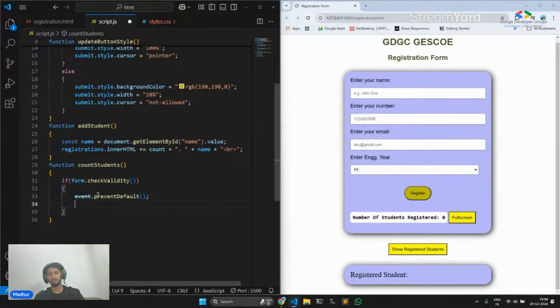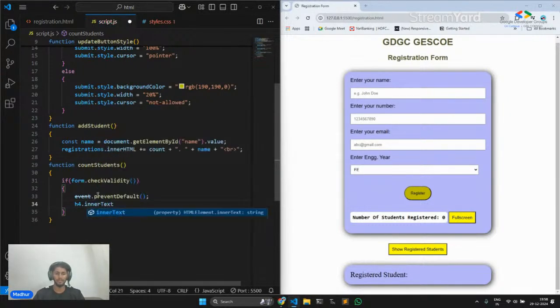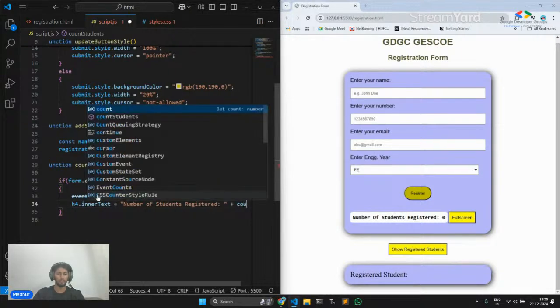Now that we are retaining the data, we want to change the message of this h4 tag to "Number of students registered", and we'll concatenate the count variable.